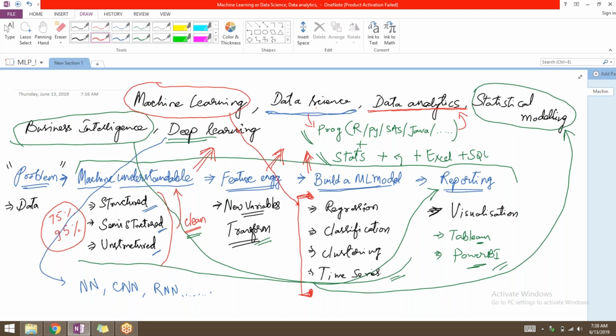In Spark streaming, you are doing real-time streaming of the data. In Kafka also, if I'm not wrong, you are working on your ingestion layer and extraction layer. Wherever you are building a data lake or data mart, from one location to another, how easily and seamlessly can I transport my data? That is nothing but big data. You are trying to manage data at a larger scale. You are not doing any type of analysis in that. You are just trying to see how I can store that data and extract it more effectively when the scale of the data is very large. That is what big data does.